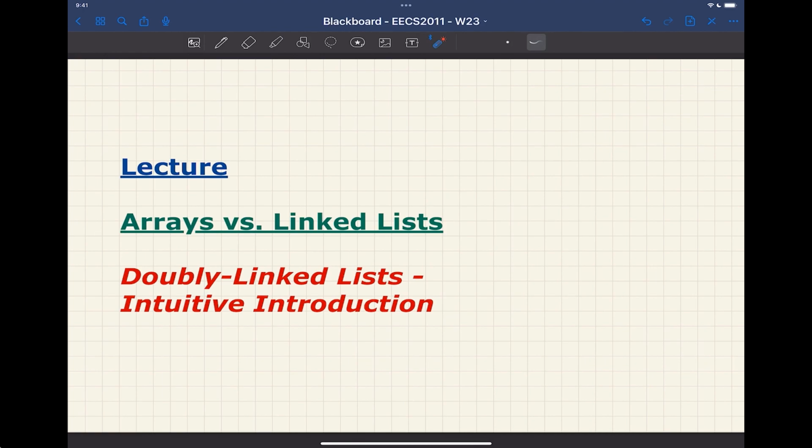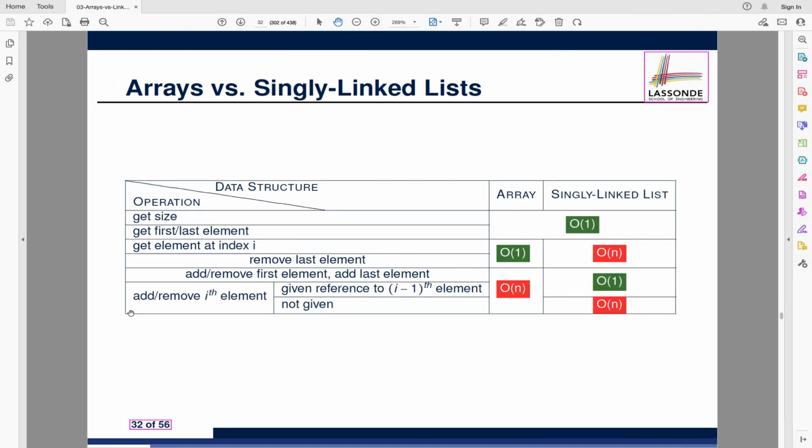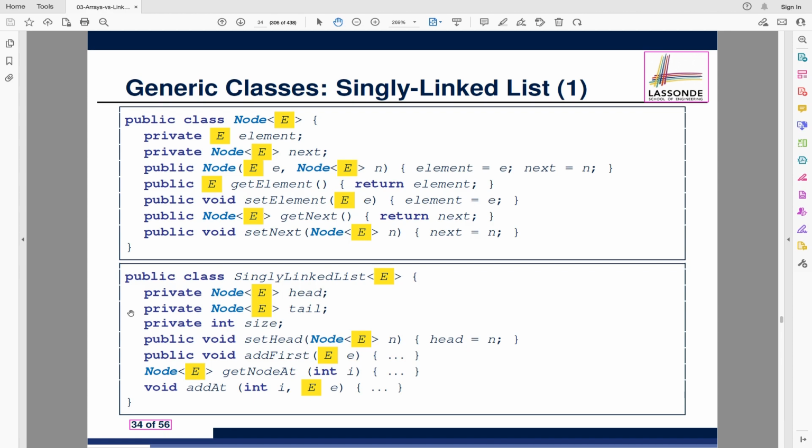Alrighty, let's get started again. For doubly-linked list, just one more thing I would like to show you that you will see on the slides. So that's the table we just went over. And in the next few slides, you will see the generic classes. This is exactly what's in the required background study for your assignment number 2. You have to watch the videos linked from the assignment number 2 instructions and go through exactly how to interpret these 2 classes. You also want to know about the node and the singly linked list. Now they are generic rather than storing just string elements.